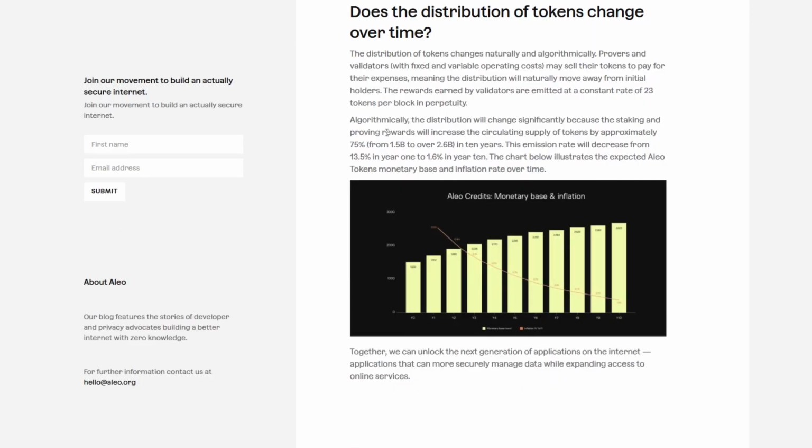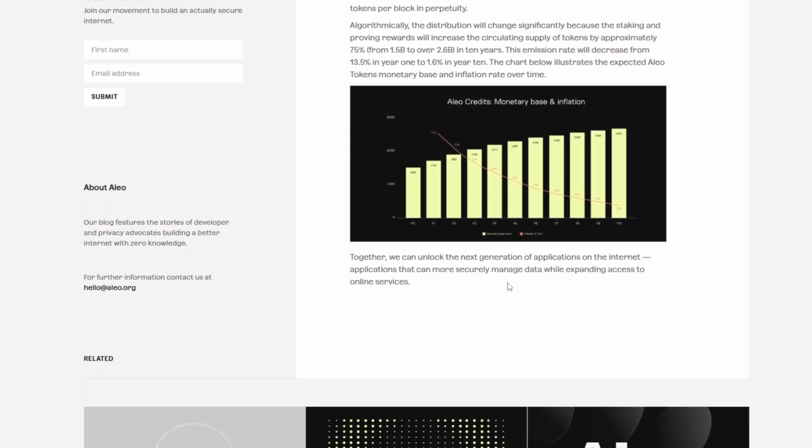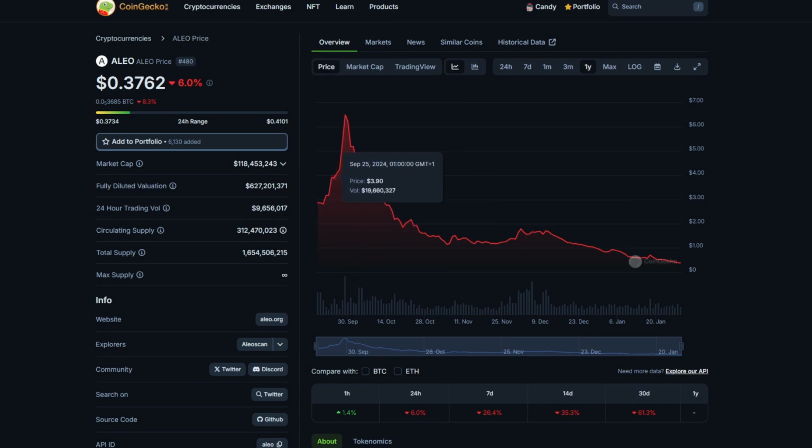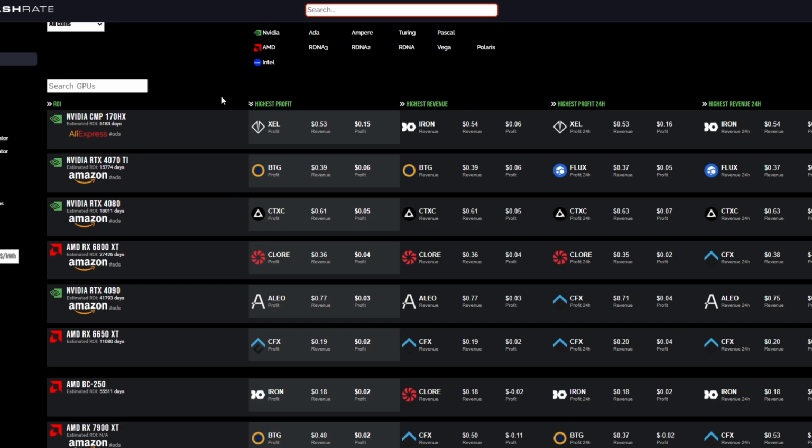So it says here they'll be distributed over a fixed amount of time and proving rewards over the next 10 years. But I'm assuming that they did the calculations and said it's way more profitable to dump our first allocation of coins right now than wait until 10 years down the line where this might not even be a thing anymore. And overall, this has been the biggest coin, at least for GPU miners, for the past 3 months. And it's sad to see that it was a quote-unquote pump and dump from a cryptocurrency that's proof of work.